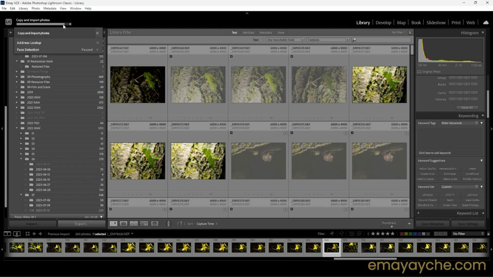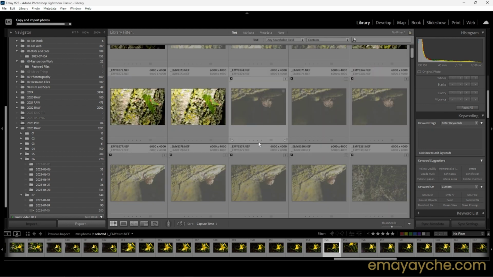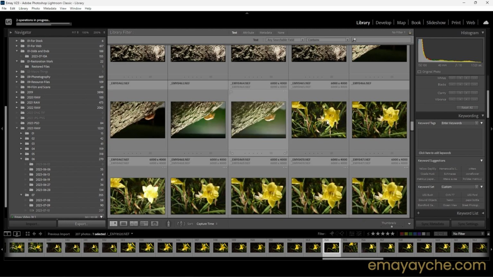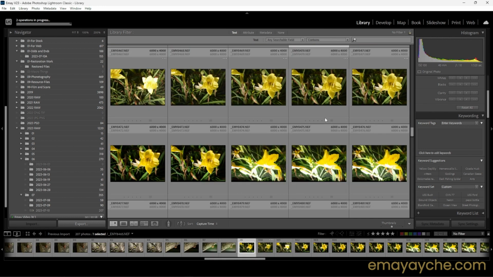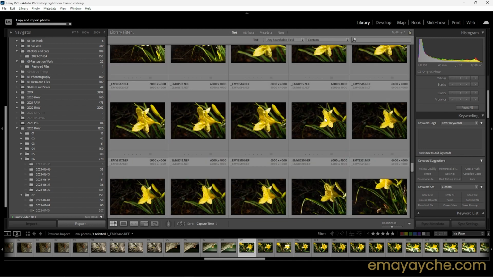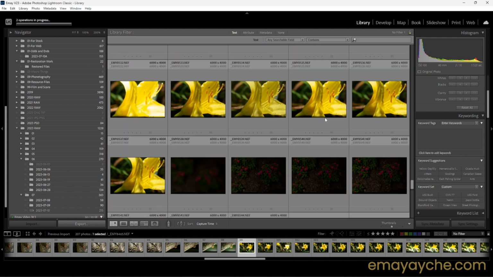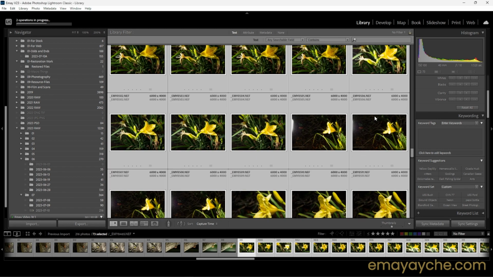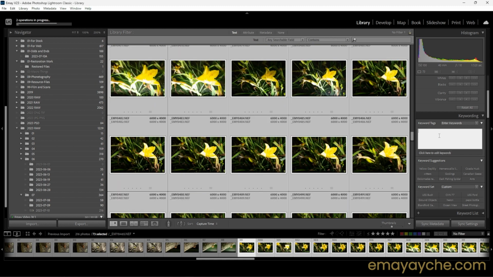So we're almost done here. Click on the bar, copy and import, almost done. So let's go down to the daylilies and use them as an example. I know all of these are daylilies, so I'm going to click this one, and we're going to do them all at the same time. I do all of them, whether I want them or not. I go through and I isolate, is what I call it, all the subjects. All of these are going to be daylilies, so I'm going to isolate them first with my keywords. The keyword I use is flora, meaning it's a plant. And the next keyword is going to be what it is, a yellow daylily.